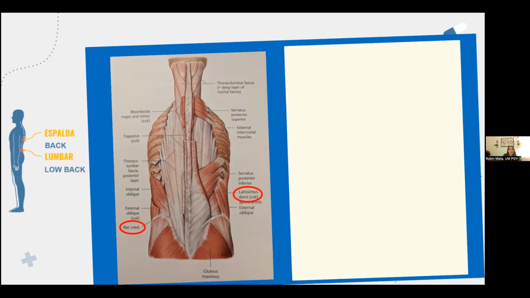Lat dorsi, right? So they've cut it. You saw it on the previous slide. It's pretty big and it's pretty thick, but notice that it's inserting into the fascia, as well as the trapezius, and just notice how this thoracolumbar fascia covers so much, and it's contiguous with a lot of the tendons of the musculature in the back. So it can hold a lot of tension until it can't.